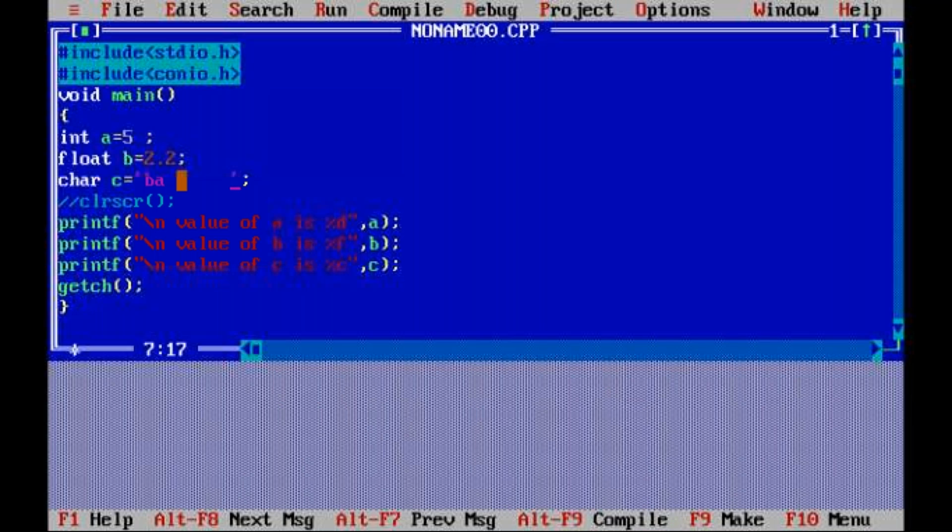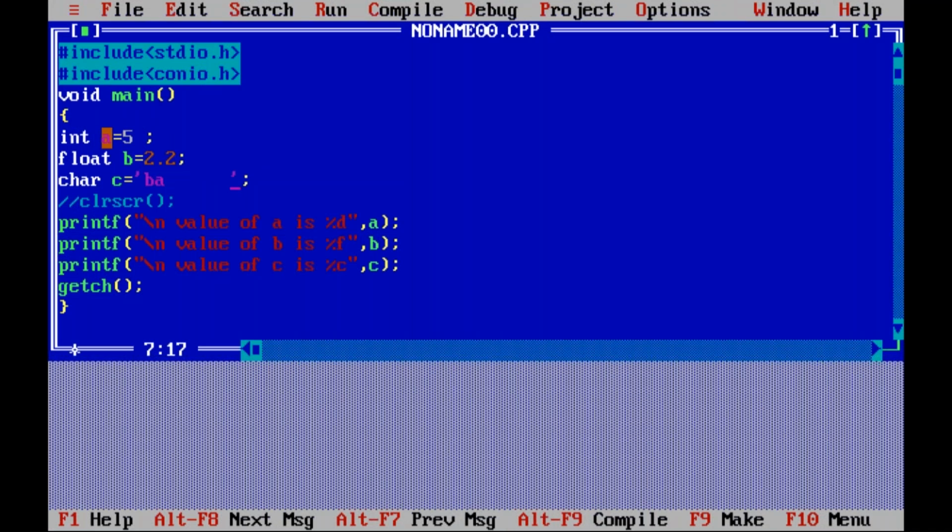Now you are declaring a variable A. This particular variable A will be allocated 4 bytes of data in the memory in the system. So if you simply declare int A, it will get memory of 4 bytes. So this value 5 will be stored in A of 4 byte size. Okay.